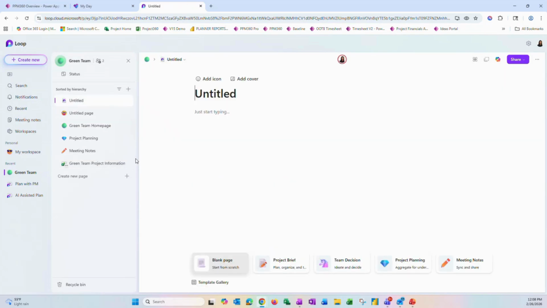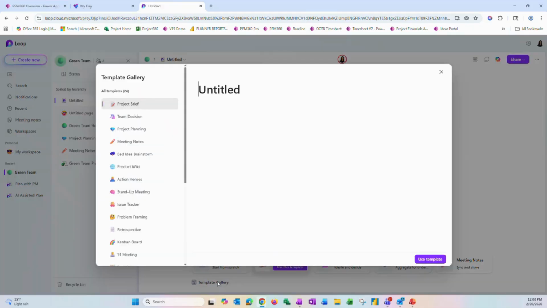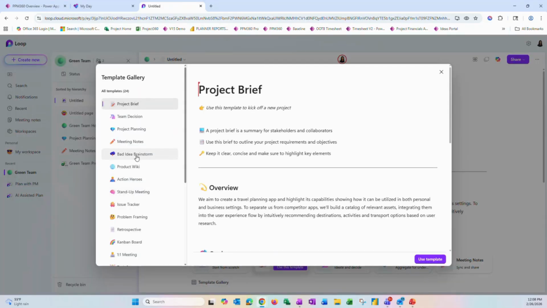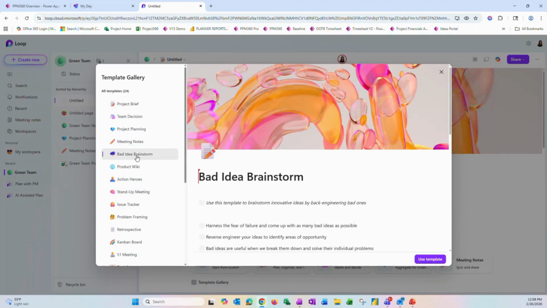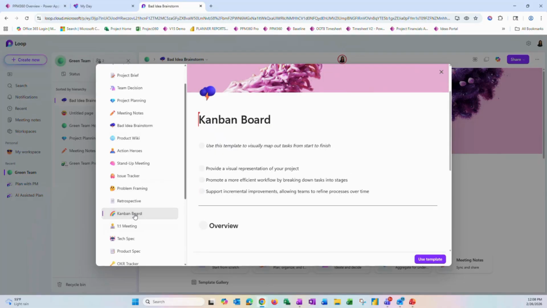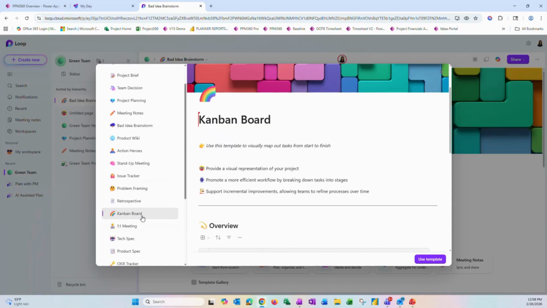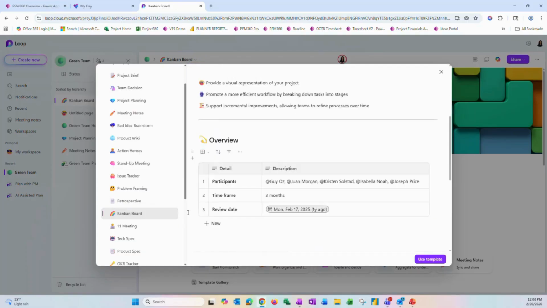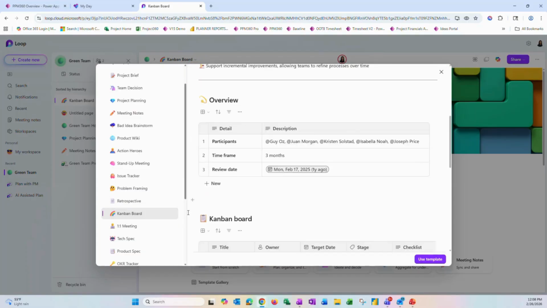If I create a new page, I just want to show you what the blank canvas looks like. You can start to add in different parts in here. There are all types of templates that are available. So if you want to get a head start with different components already included, there are lots of great ways to do that. And depending on the type of work that you're doing with your group, you can choose these different parts that'll get included.